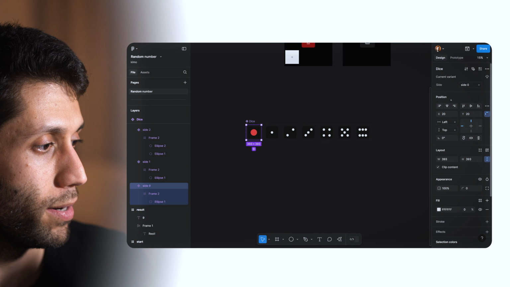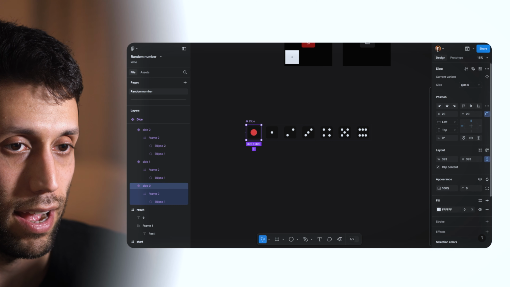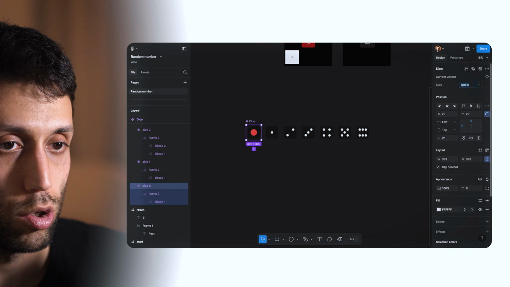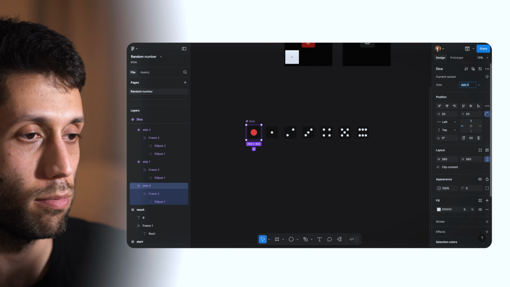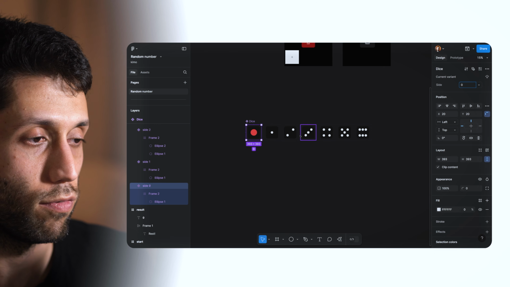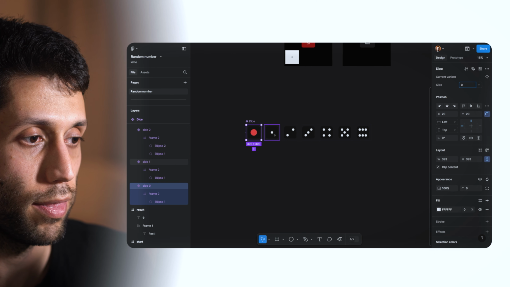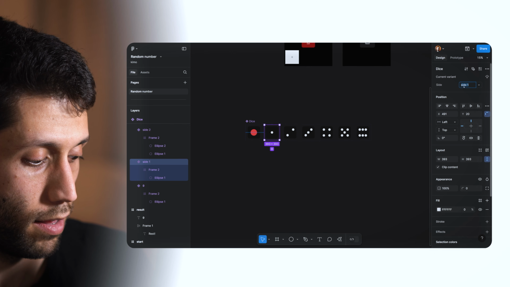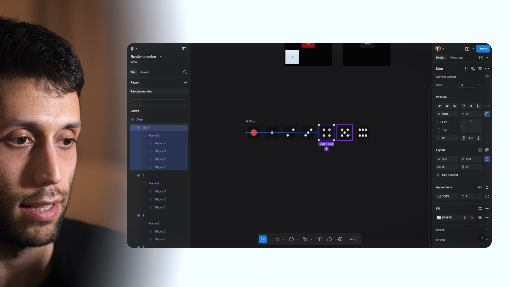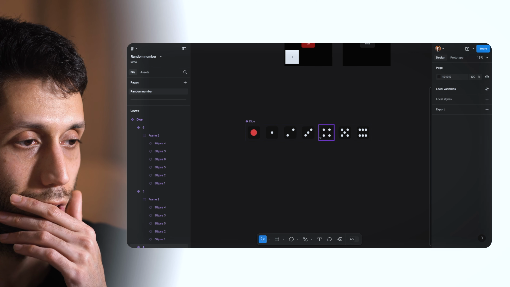But I now remember that we need to make sure that this value, the name of the variant, is equal to the values of the random number, because we want to connect it to that one. Therefore, I'm going to make sure that the first variant has the 0 value for the variant name property, and the rest can follow the same logic. So yes, and now the names are ready.